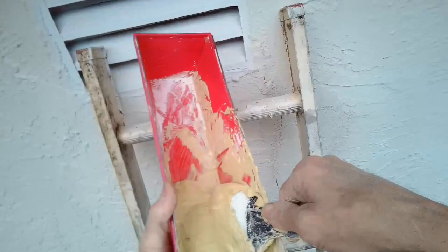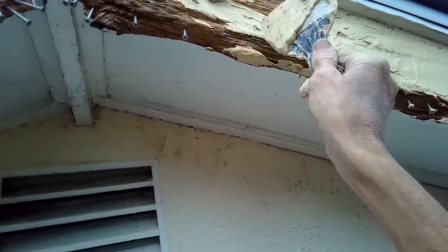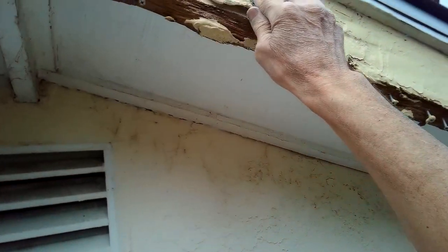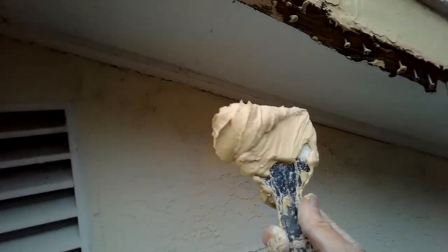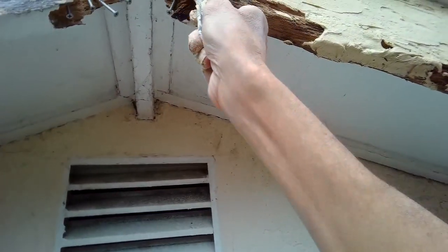So, we put in some of this really thick stuff. Fill these bigger gaps. And it goes on pretty good. Pretty thick. Just remember to act quickly and try to get it pretty smooth before you let it dry, because you don't want to do a lot of sanding. I work while I can.